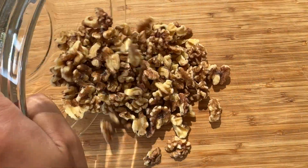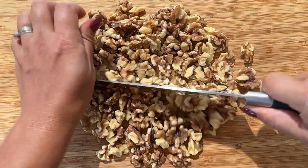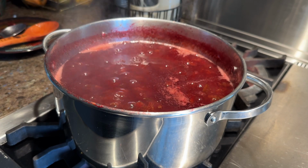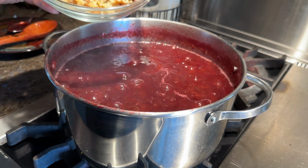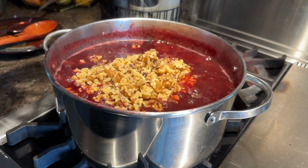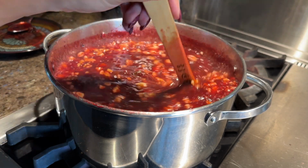In the meantime, roughly chop 500 grams or about 1 pound of walnuts. About 10 minutes after adding the sugar, add your roughly chopped walnuts. This will give your jam a wonderful texture and flavor. You can skip this step if you just want plain plum jam. Let the jam simmer for 10 more minutes. This will infuse the jam with a delicious nutty flavor.